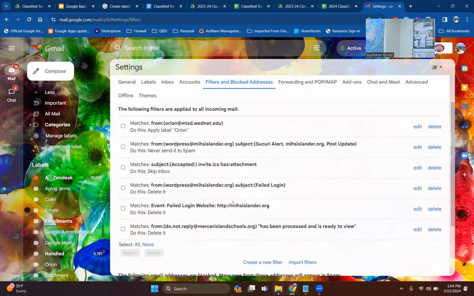Orion, for example, is a service that we utilize that actually tells us anytime that a switch goes down, anytime that an access point goes down, alerts that we have on some of our servers and network switches. And so every time we had a power outage, I would get about 300 emails from Orion. We get a lot of power outages across the district.